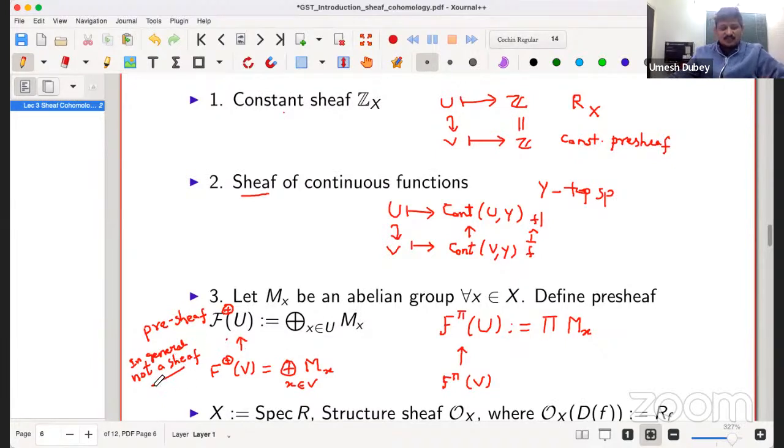So I leave it for you to check that by taking some discrete topological space, non-empty with at least a few points, you will get an example where this won't be a sheaf. And on the other hand, this one you can check will be a sheaf.